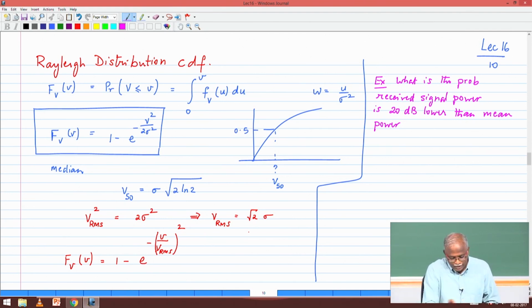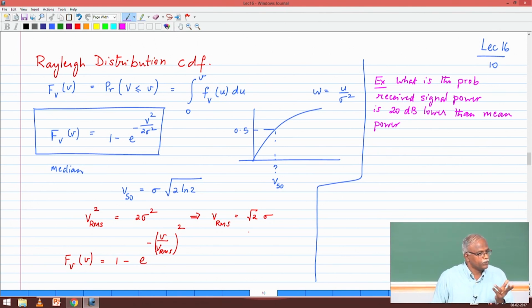Very valid question, because you told me that the signal is fluctuating, and I want to ask the question, what is the probability, given that you have now understood what a PDF is, what the CDF is, all the different characterizations of the mean, the variance, the RMS. So first question, what is the mean received signal power proportional to? Expected value of V squared, because the signal is not changing, that is normalized. So the mean received signal power is going to depend on expected value of V squared, which is the same as Vrms whole squared. Okay, so that's the reference point.